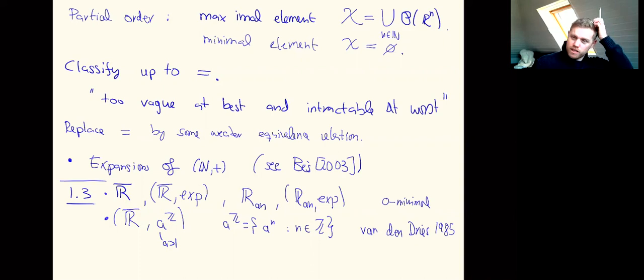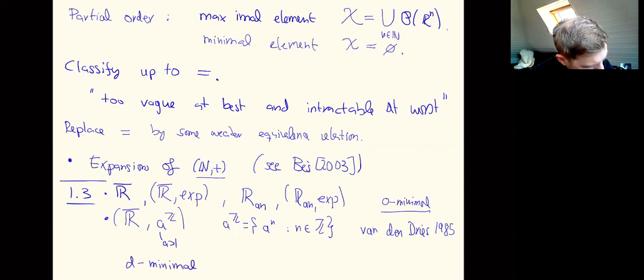I think this is also very much in the spirit of what has been done in that kind of setting for expansions of Presburger arithmetic. The same question was asked also for expansions of Presburger arithmetic. But the thing we want to talk about in this setting is, again, what does it tell you in the case of the reals about the definable sets? In this case, these structures are not o-minimal, but they will be what we call d-minimal.